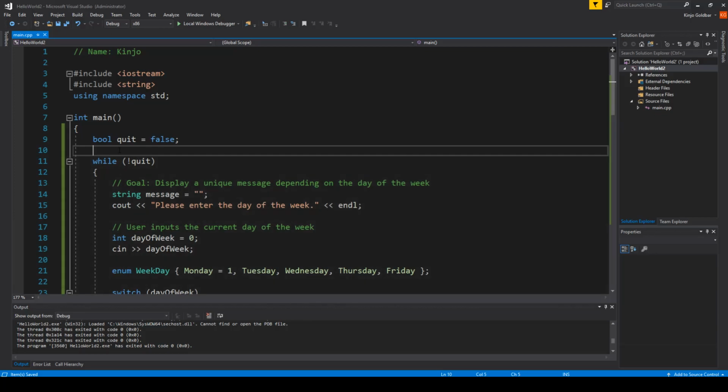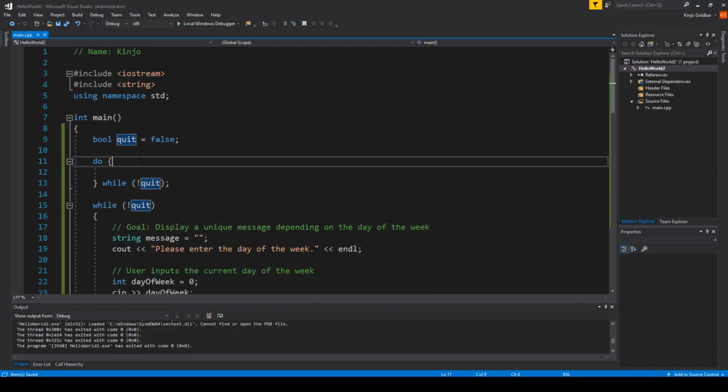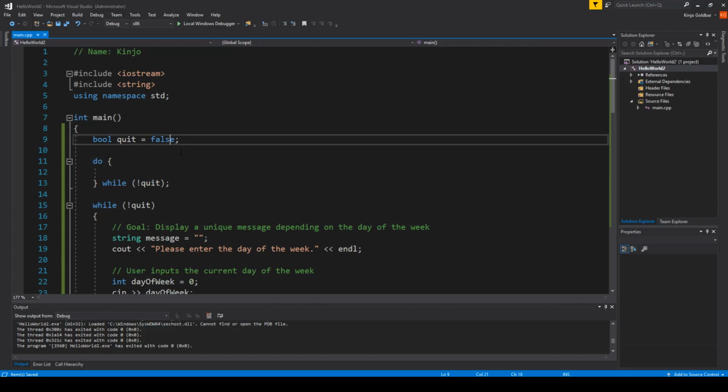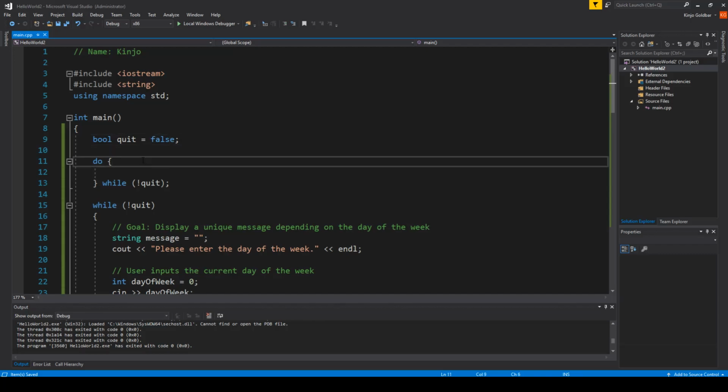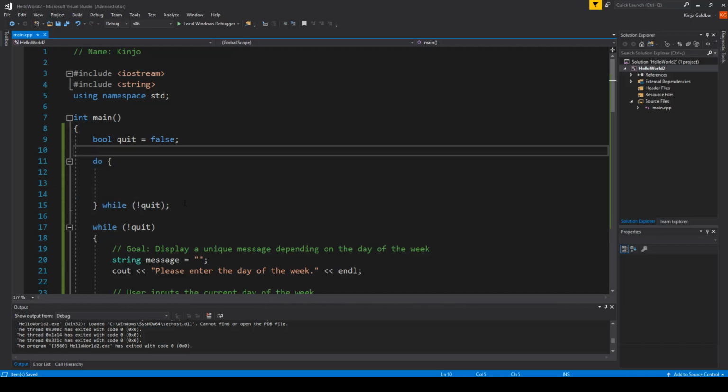So now let's cover real quick the DoWhile loop while we're at it. So DoWhile is basically, well, it's do, and then you put a while down here, and we'll say not quit like that. You'd want to use this loop if you always want to do it once. I personally don't use this one very often because I don't really see a point to it. It's kind of hard to tell the difference between these two, but no matter what, the DoWhile loop will always execute at least once.